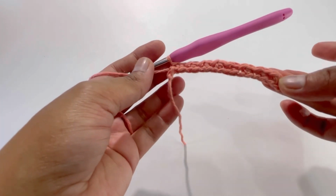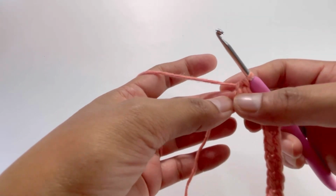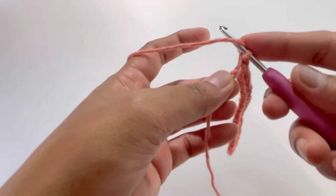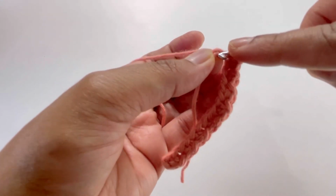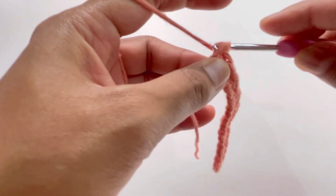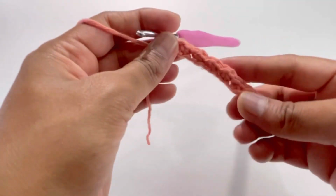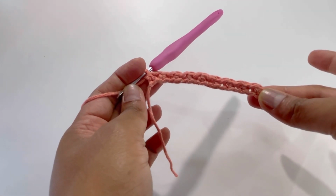And here it is, I'm here at the end of my row number 1, and here I'm going to have my last stitch, and that's going to be my last half double crochet. So here it is, I've got my slip stitch here, and I will yarn over and go to this last stitch and grab the yarn and make 1 half double crochet, and this is my last stitch of my row number 1, and my work looks like this.